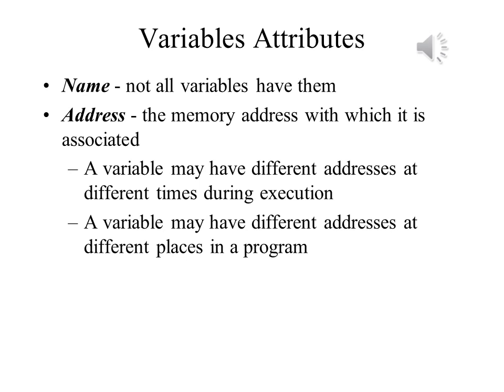The first and possibly most important attribute is the variable's name, and not all variables have them. One example is an anonymous object, which is written using a constructor call in Java. Also, it is possible to use the return value of a function call, or the value that a pointer variable points to. The second attribute is address — the location in memory where the value is stored. Most programs use dynamic allocation of memory, where a space for local variables is allocated when execution of the subprogram to which they belong begins, and the space is freed when exiting the subprogram. Each time you enter the subprogram, there is no guarantee that the same area of memory is available. For this reason, at different points in time, the address in memory that a variable will use will not be the same.